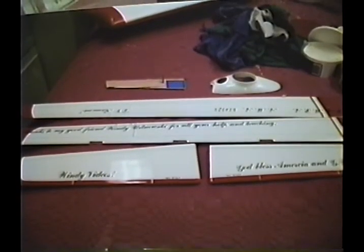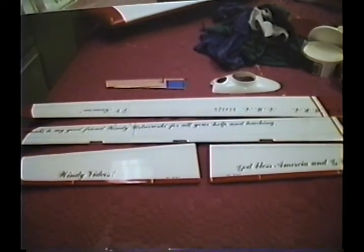He's got some neat little letter sets on here on the bottom of it. Looks like the bottom of the outer wing. It says, "Thanks to my good friend Wendy Ertnowski for all your help." That's very nice. He's also got something on the other wing on the top that I think is as cool as can be. It says, "Fly it like you have no time or money invested. Bob H." I'm assuming that's Bob Hoover. Again, some of the nice Letraset work Warren has done on a plane. I like the rudder too. The American flag rudder is real nice.